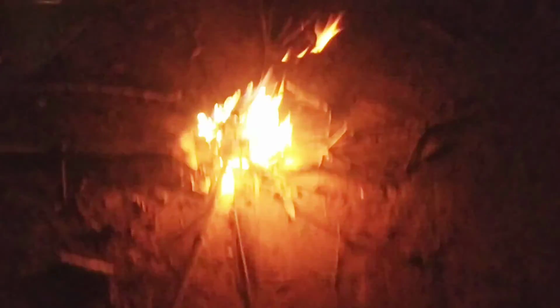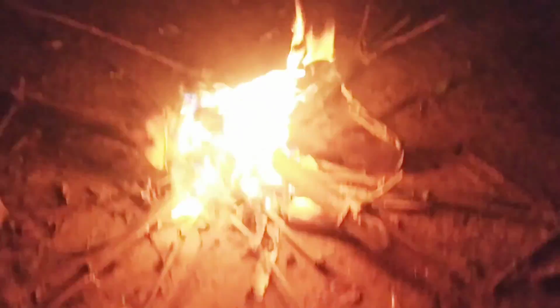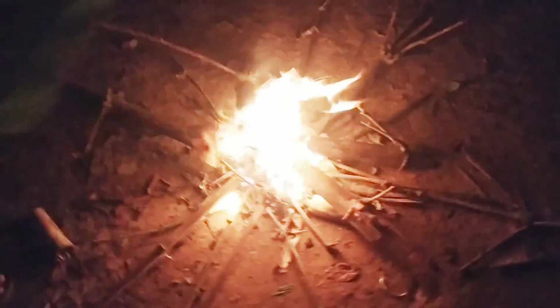It's been very late now. Still no sign of the food being cooked. We have... it's cooking. Yes, it's cooking. We have lit another fire because it's getting very dark.